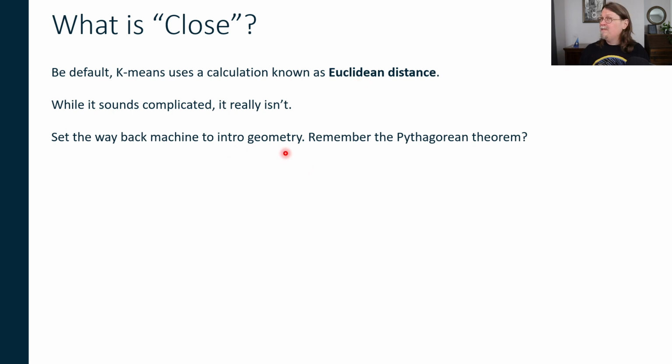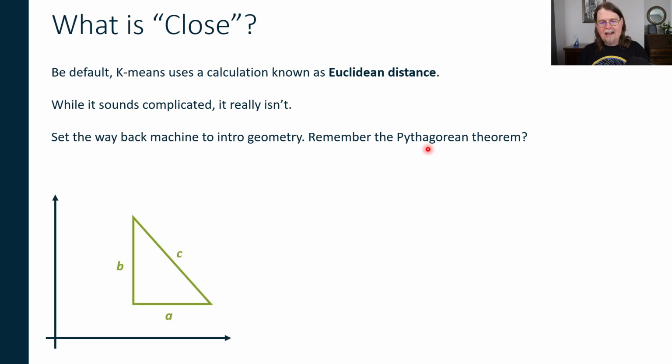Back in middle school, or maybe even elementary school, depending on how you were taught, you learned about geometry. And you were taught something called the Pythagorean theorem. Pythagoras was a famous Greek science mathematician guy, okay? And he realized that there was a relationship between the lengths of the sides of a triangle, specifically a right triangle. And a right triangle has a 90-degree angle, if you don't remember, okay?